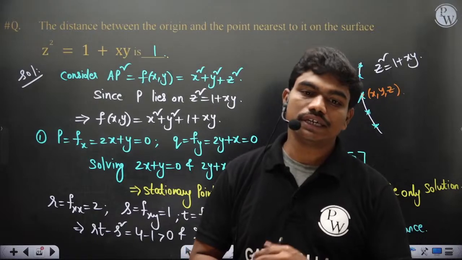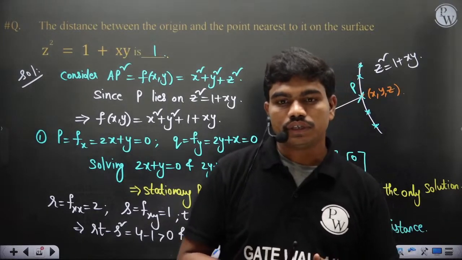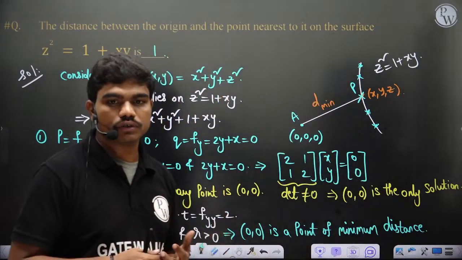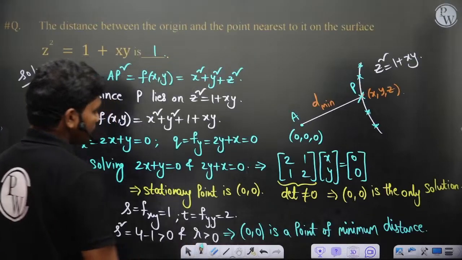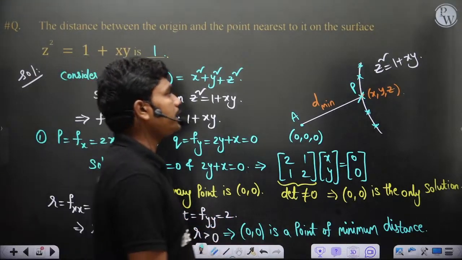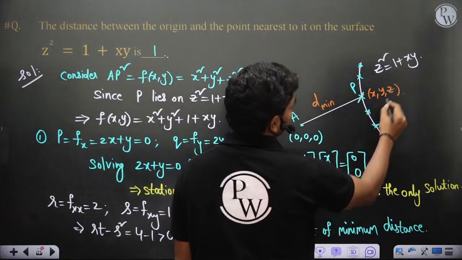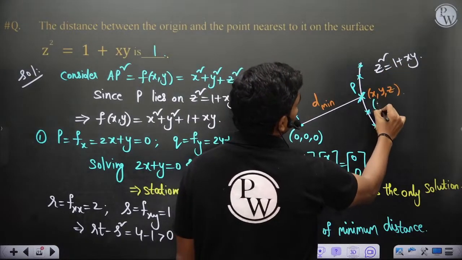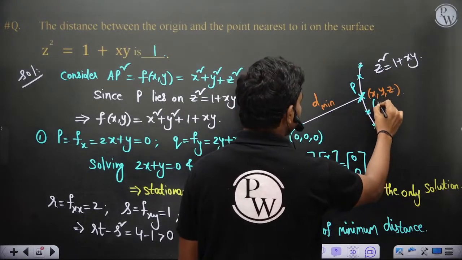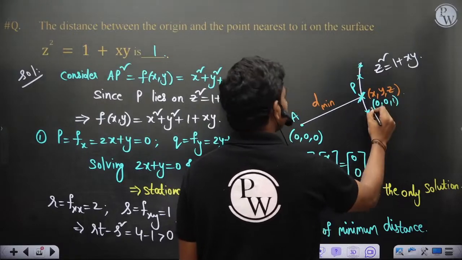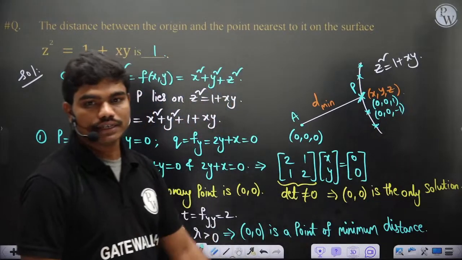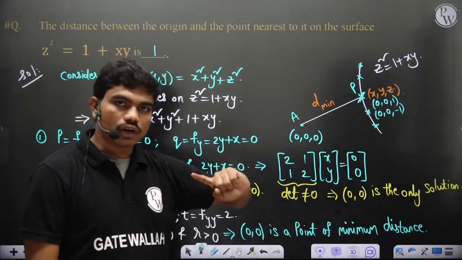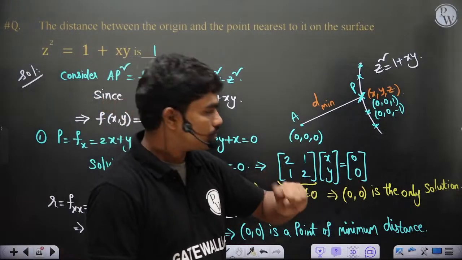You would have solved this question using Lagrange's multipliers as well. Okay, no issue. See how you would have solved it using Lagrange's multipliers. Clearly you can understand, if 0 comma 0 is the point, then z square is equal to 1, which means this point is either 0 0 1, or it can be 0 0 minus 1. One of these things would have happened, and the distance of both these points is actually 1. You could have solved this question using Lagrange's multipliers as well, using this technique.